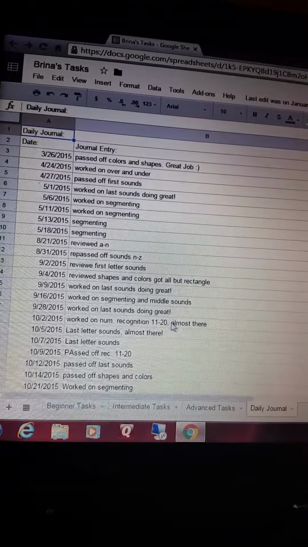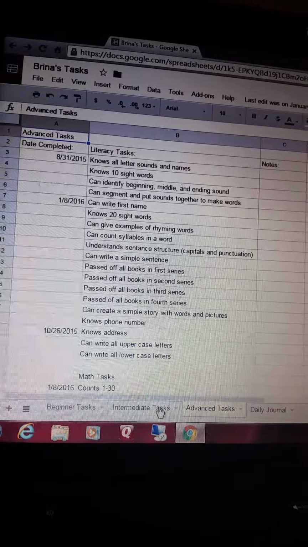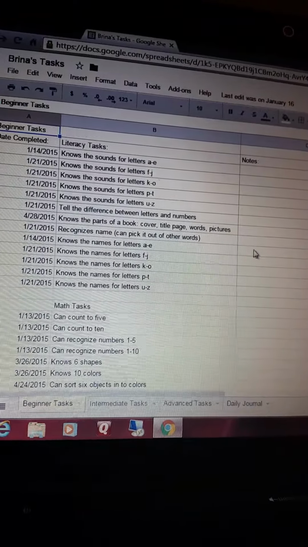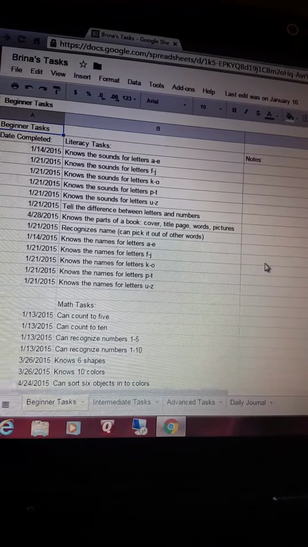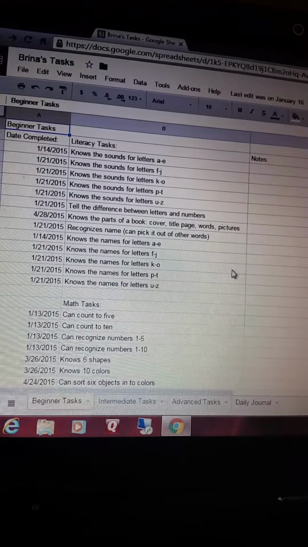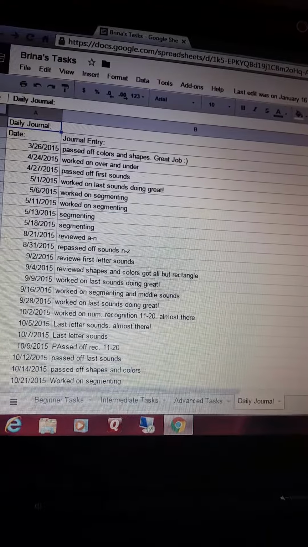And then most of us use this. If I know Miss Rachel, she actually just does her daily journal right in the notes section over here. So she's very detailed on what they do each day per task. So that's where you can find her daily journal, and then my daily journal, and I think the other teachers' daily journals are going to be over here.